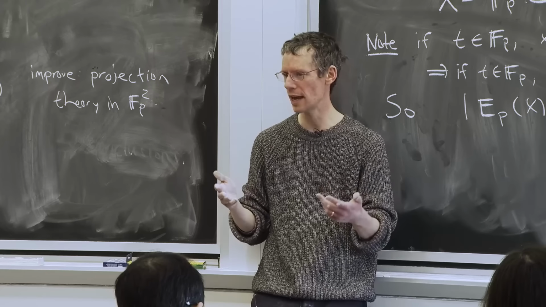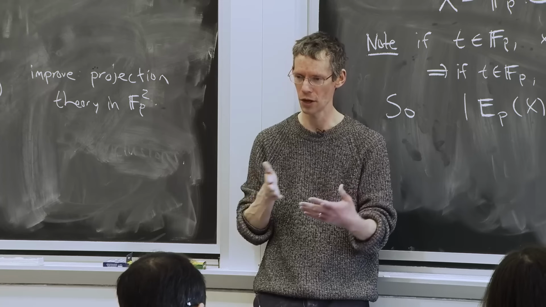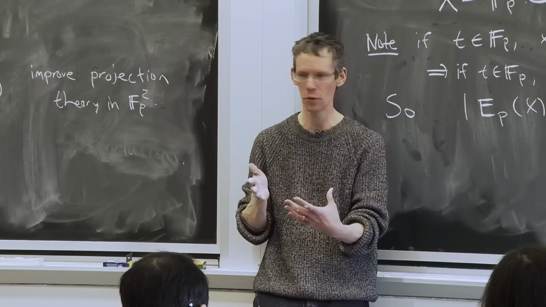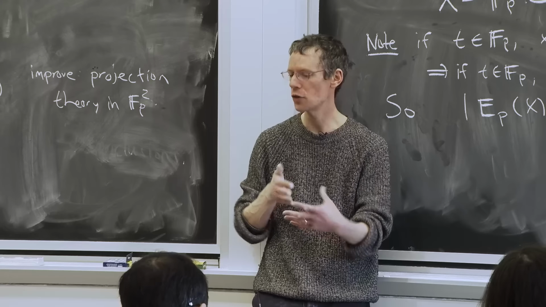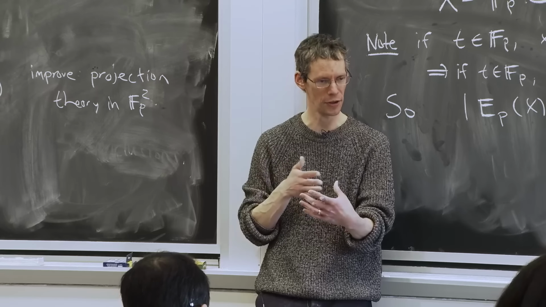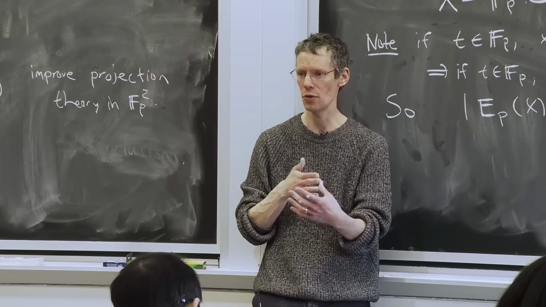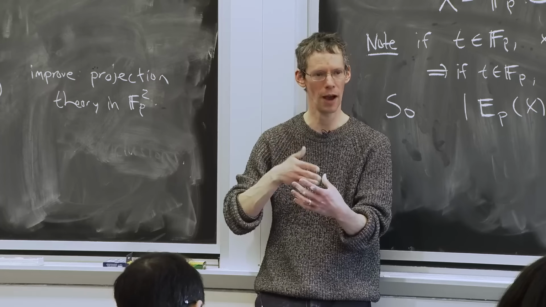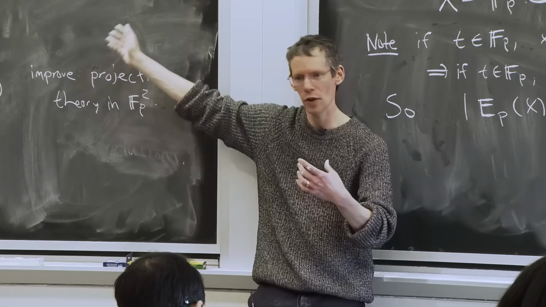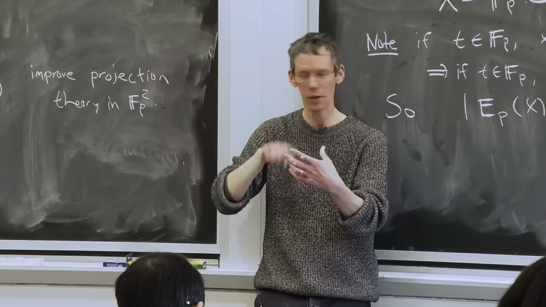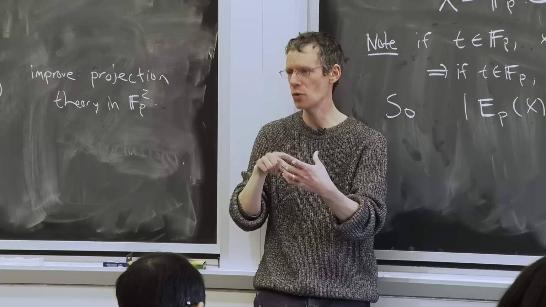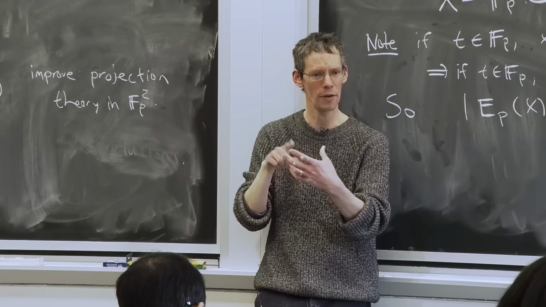So it appears to be the case that the prime numbers are evenly distributed mod q for every q. Actually, depending on how you quantify it, that's a theorem. So if you fix a q and you take the primes up to x, where x is much, much bigger than q, they will be evenly distributed among the residue classes mod q that are possible, the ones that have no common factor with q.